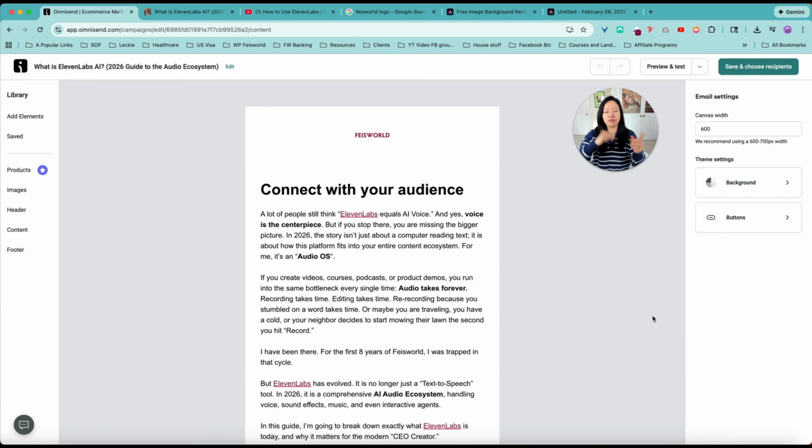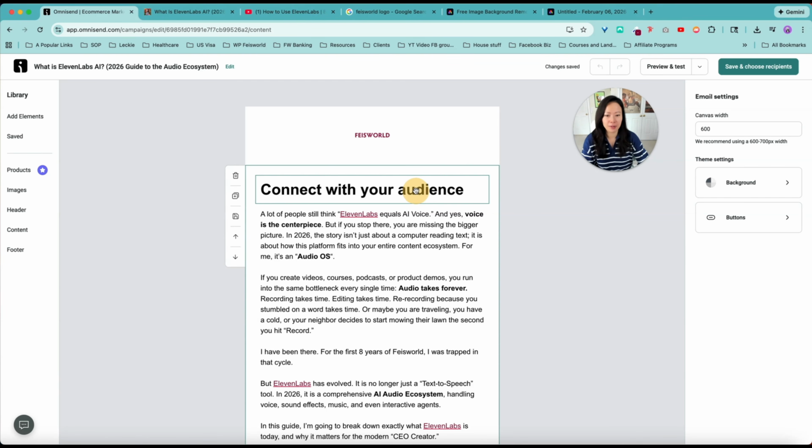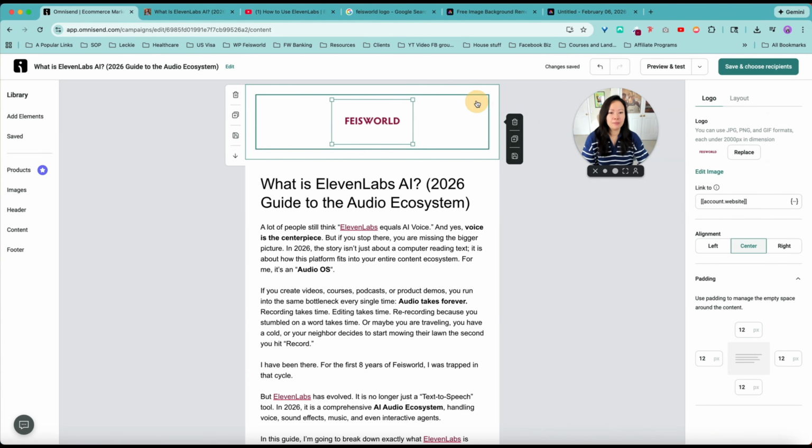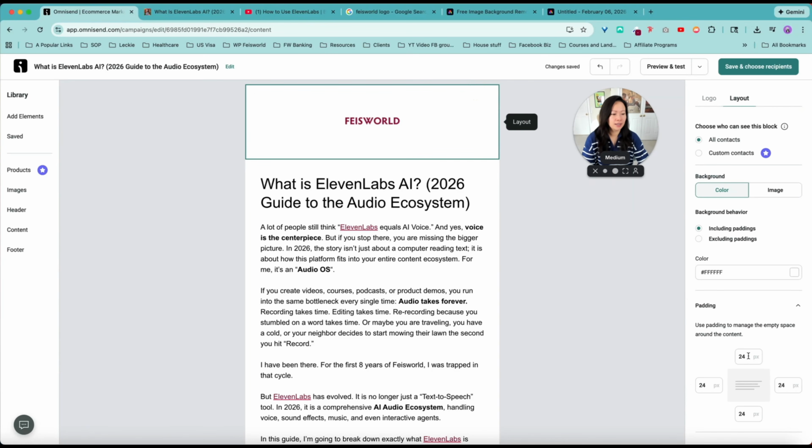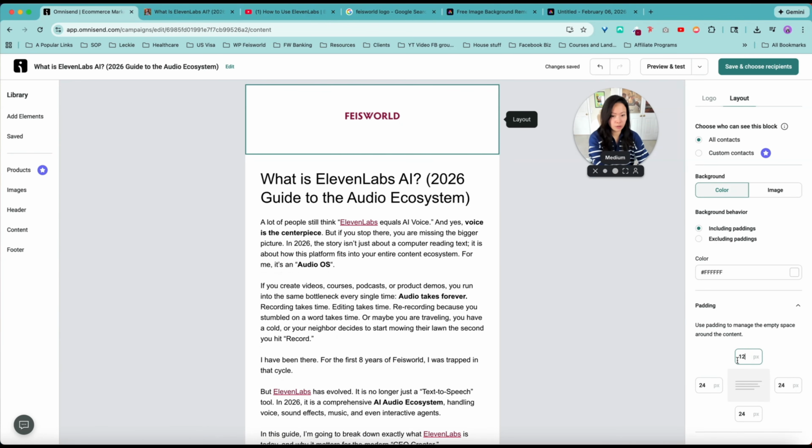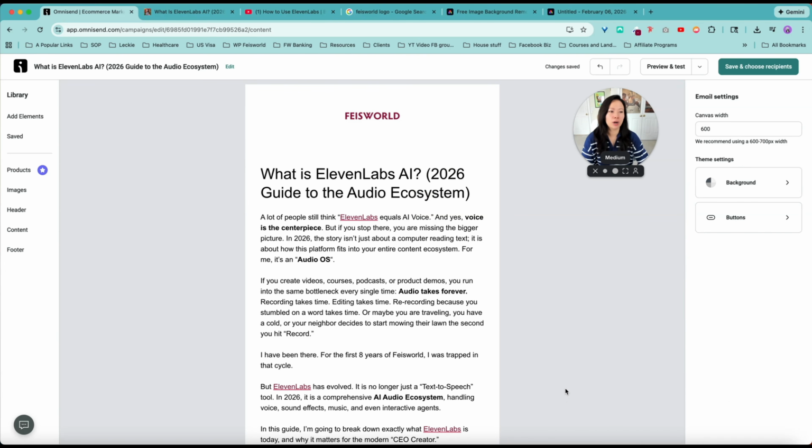You notice as I'm flipping back and forth, all that content is already saved and cached. That is amazing. I don't want to accidentally delete certain things or skip a certain step. Here we go. You see the padding right here? So that's 12 points. If I want to reduce it, I can also do that. Now it's a little bit more compact.